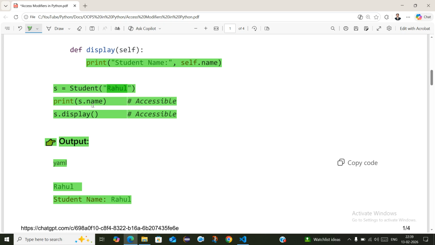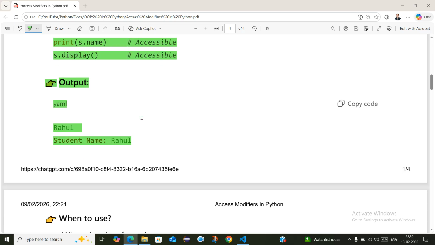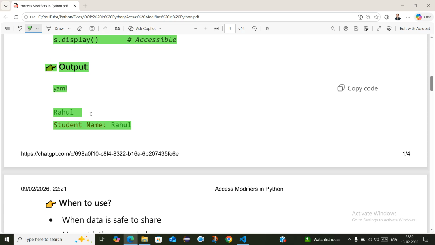This is a public member, that's why it is accessible. And s.display, in the method also we can access this name. The output is Rahul, student name Rahul.